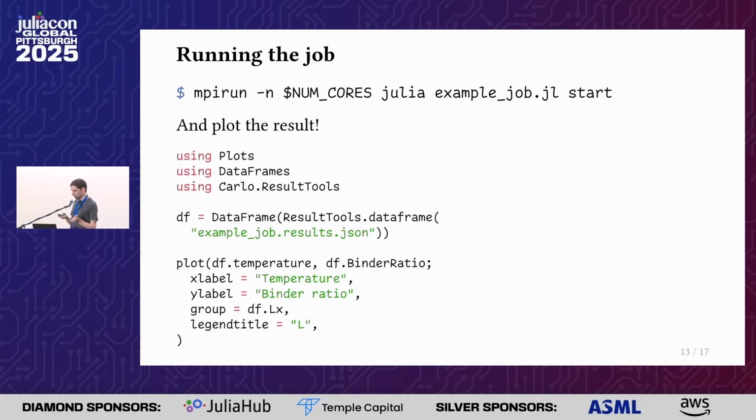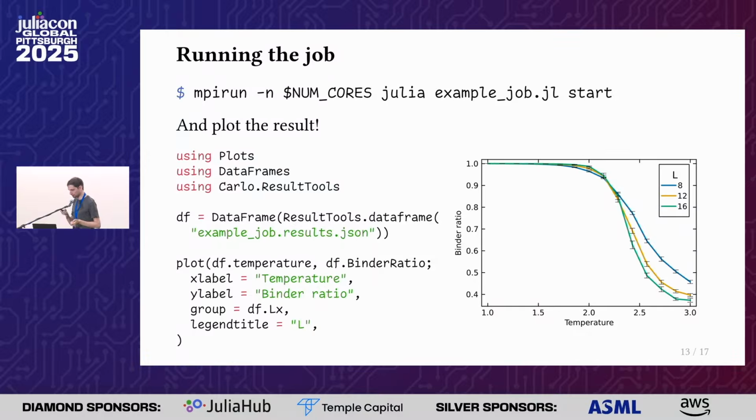And then Carlo has a little tool that allows you to extract the data that it spits out, which is all of the statistically post-processed results. They are in the JSON file that is called like this. And then you call this DataFrame method here, and you get a data frame. The columns of this data frame are all of the parameters of your job and also all of the observables and these evaluables that we defined. For example, here the Binder ratio, and then I can plot them, and I see something like this.